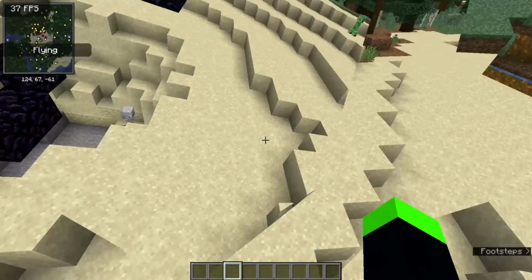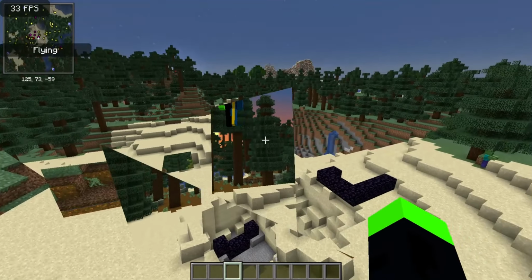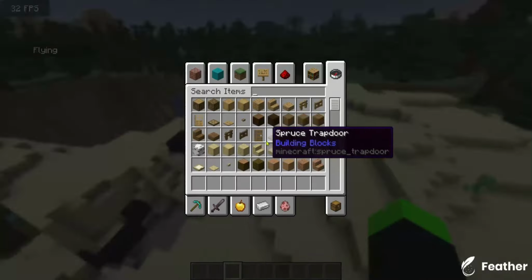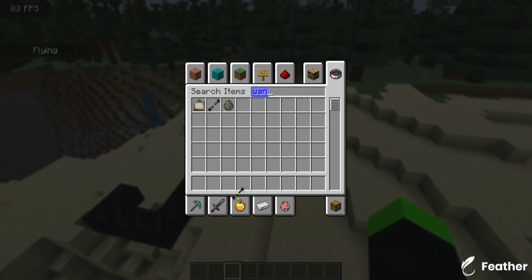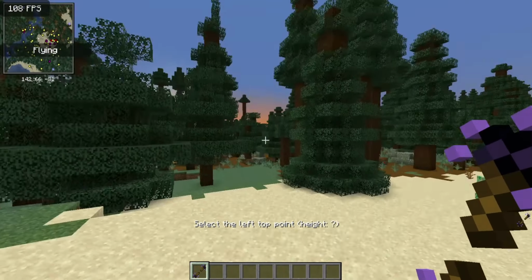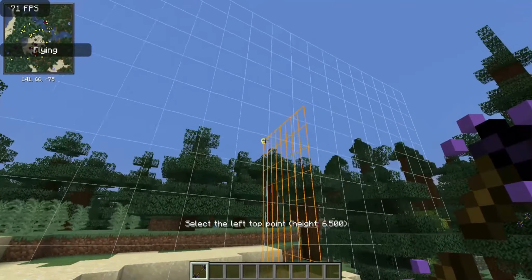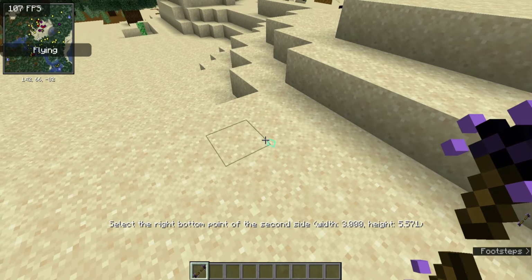Wait, look. I thought these were first. I thought these were like mirrors. Because like, look, I could see myself. I can literally see. Wait, hold on. Let me get the wand. I'm gonna try something. I wanna try something. Make it about... Doesn't really matter about the height. All that matters is that I get this done.